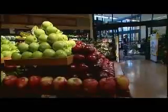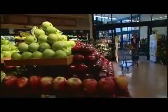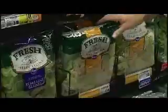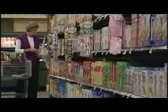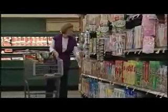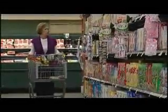Shopping day, and that means a day of choices for Donna Rowe. The first part of today's excursion is pretty easy: produce. Here, everyone is surrounded by healthy options. But when shoppers like Donna head into some of the other aisles, selecting healthy items can be a bit tricky, and food labels haven't always been easy to read. As registered dietitian Judy Galloway tells us, food labels are in the middle of a makeover.